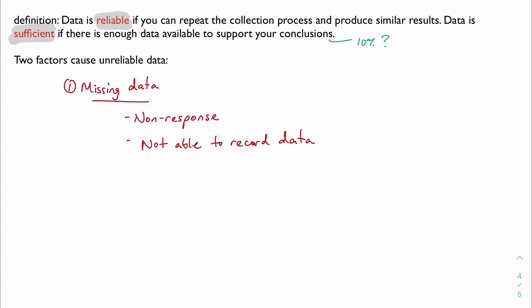So if for some reason I can't record the data, so maybe if you want to measure the number of cars on the road, you might have difficulty measuring that constantly. What about at night? What about while you're working? Right? There are going to be instances where you're not able to actually record this information, and that would skew and invalidate your data.